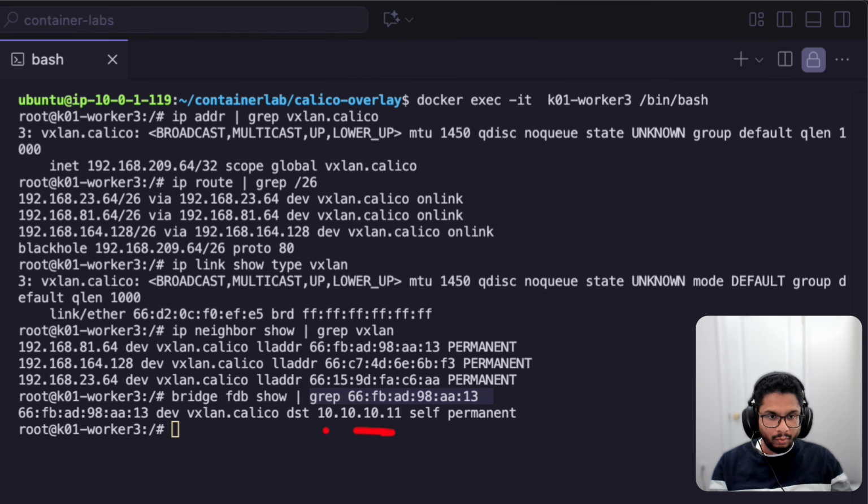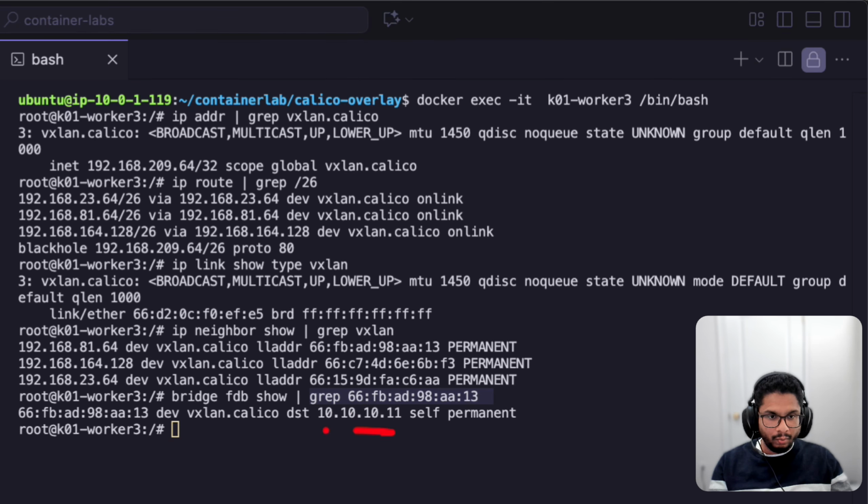And if I do an IP neighbor show, we see the remote VXLAN interfaces as well, along with the IPs of those interfaces and the MAC addresses. And if I look at the IP of the interface that was configured in worker 3, it is 192.168.209.64.